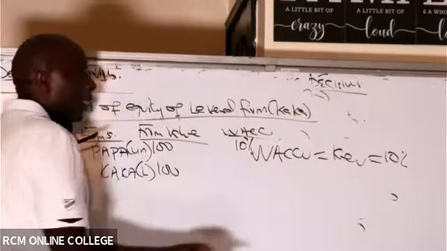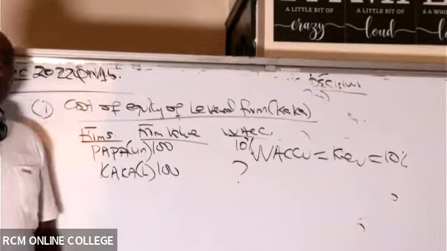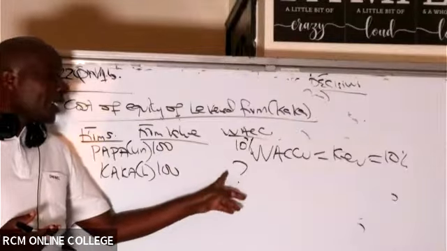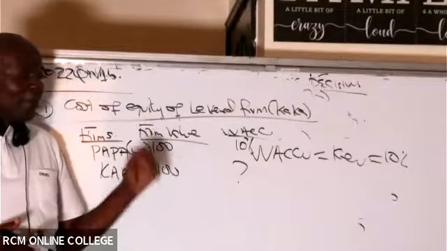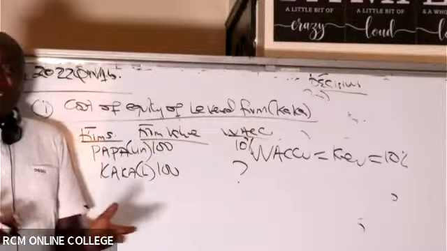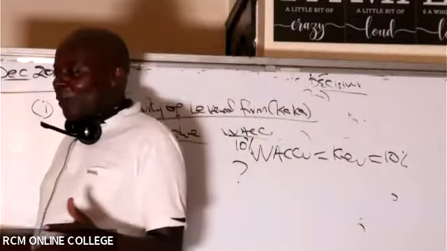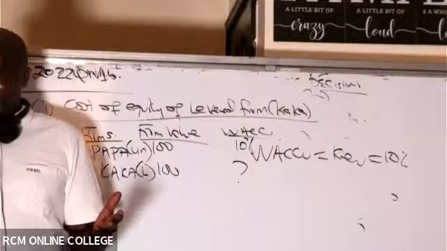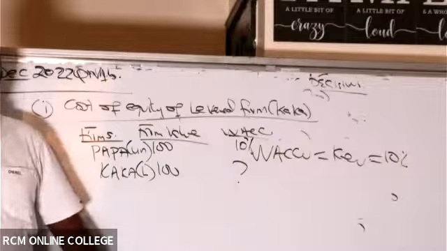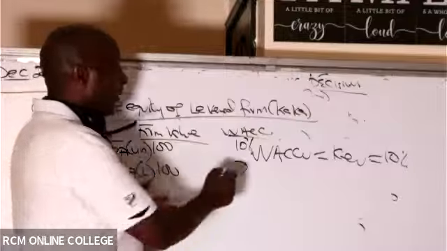This is where there is a small challenge. As a student, even if I get confused, what value should I write here? Because the moment I have this table, I have all the marks. What percentage should I put there? When there are no taxes, we expect things to be at equilibrium. So tell me, what percentage should I put here? I'll put 10%. Here I should put 10% as well.